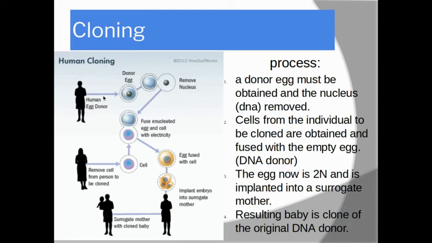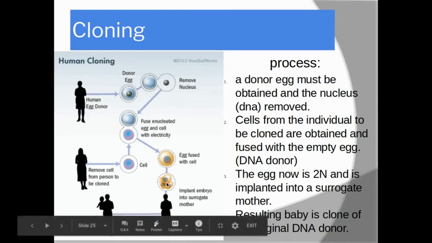So we take a donor egg and we remove the nucleus, and we insert the nucleus of a cell that we want to clone. So you take the cloned person's DNA and you put that DNA into the cell. It undergoes a mild electrical current. They shock it. It'll trick the egg into thinking that it was just fertilized, and it will start to divide.